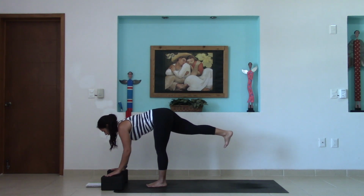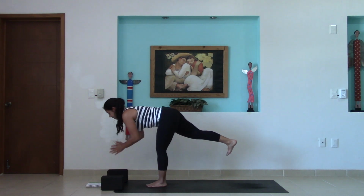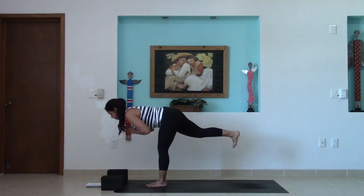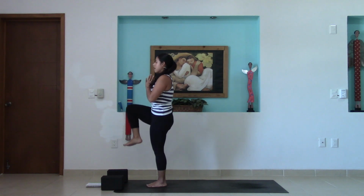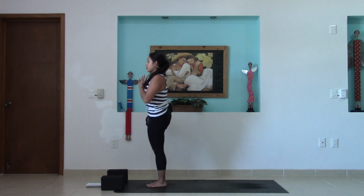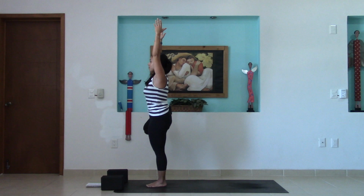Now from here, start to get light on the hands, coming to fingertips, and then lifting the hands to heart center. And gently begin to lift the torso, bringing the right knee in towards the chest, and find the tree pose of your choice here. So the right foot can come to the inside of the left leg anywhere but the knee. If this feels real steady, maybe lifting the arms and maybe lifting the gaze.